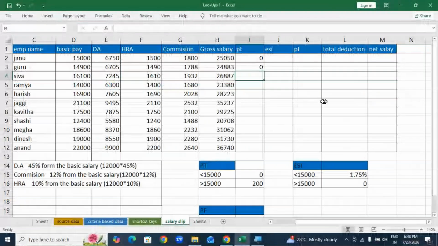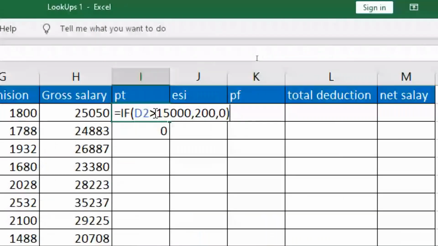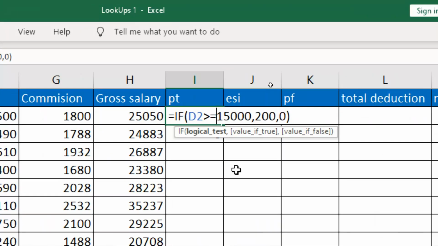Here also it's showing, see, less than 15,000, because we gave greater than. If 15,000 exactly is also going to be deducted, here in the formula we have to double click on that, or else we can press F2 also. Now here we can apply equal also. If your salary is greater than or equal to 15,000, we are going to deduct 200 rupees.